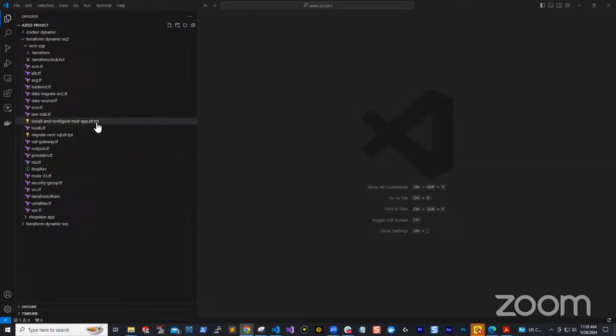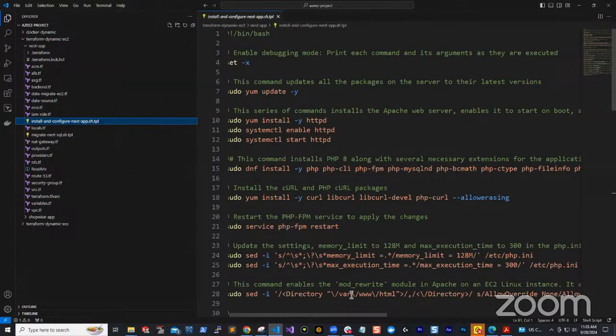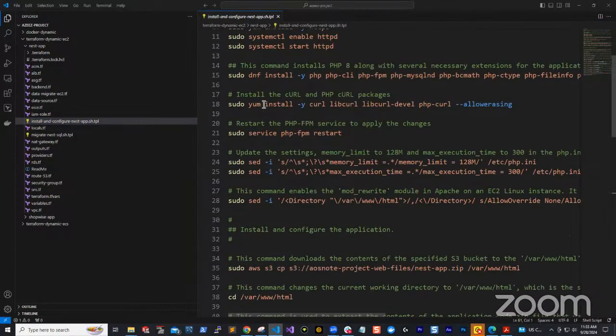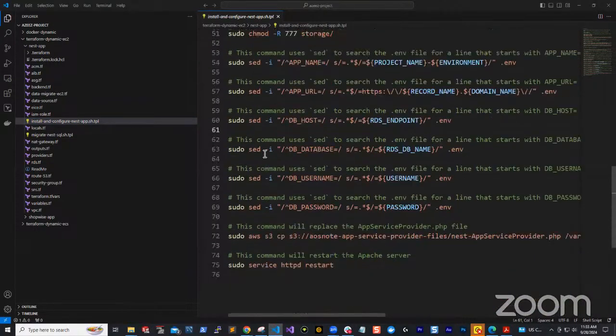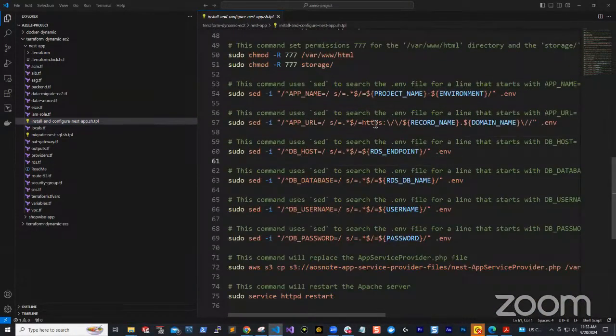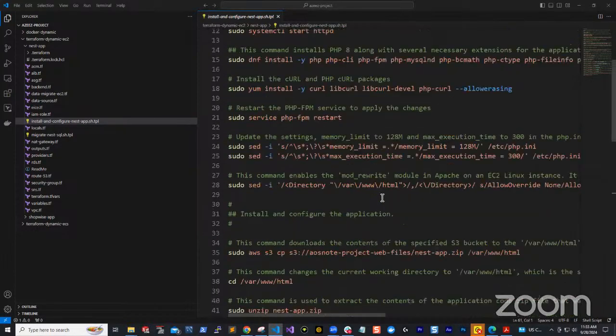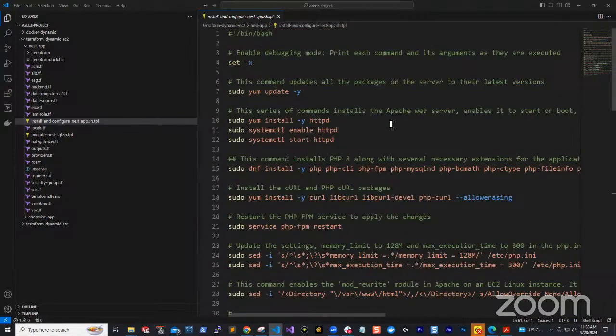So here I have the script that would install the application on the EC2 instance. It would update the env file, update the app service provider file, all that stuff, right? I have my script here that would do the installation.